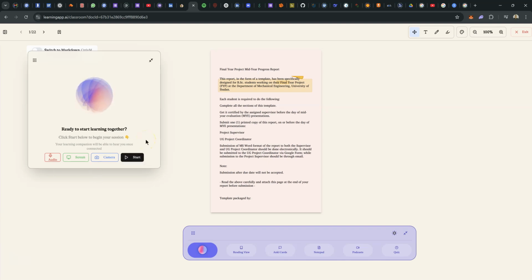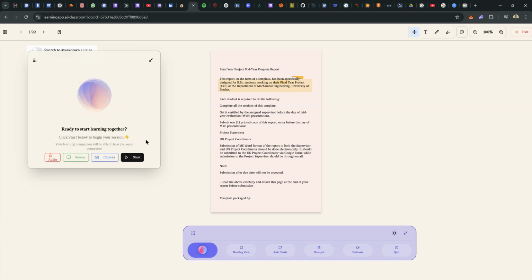Okay, so what that basically does is there's an AI assistant. You can speak to it, you can share your screen, you can share your camera, and it can see the content on your screen. So it does not have access to what you have uploaded. But when you share your screen and show it what is on the screen, it has access to it, and then it can basically discuss with you what is on the screen and you can chat about it.